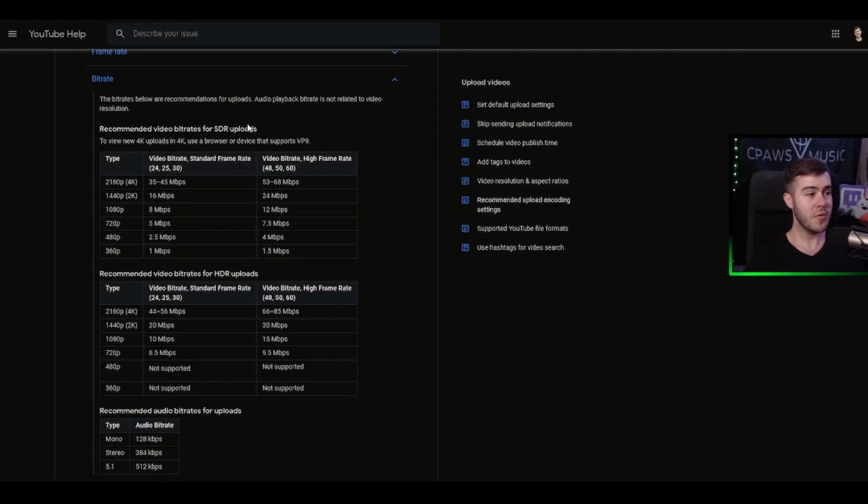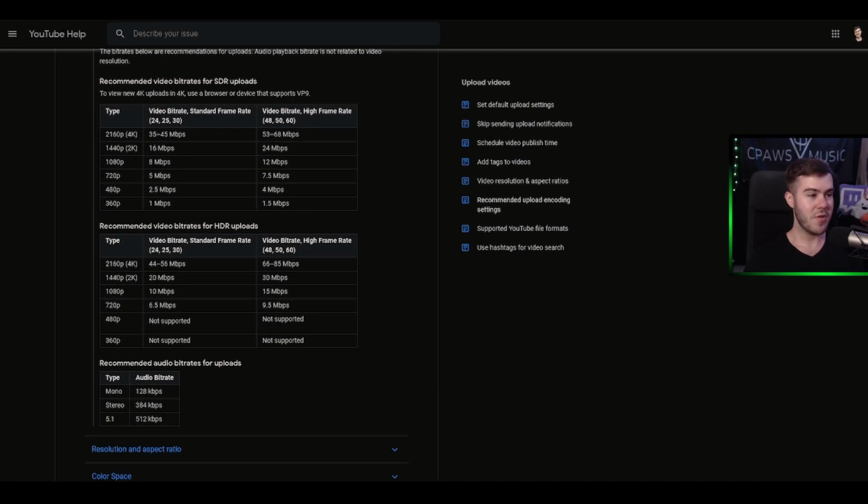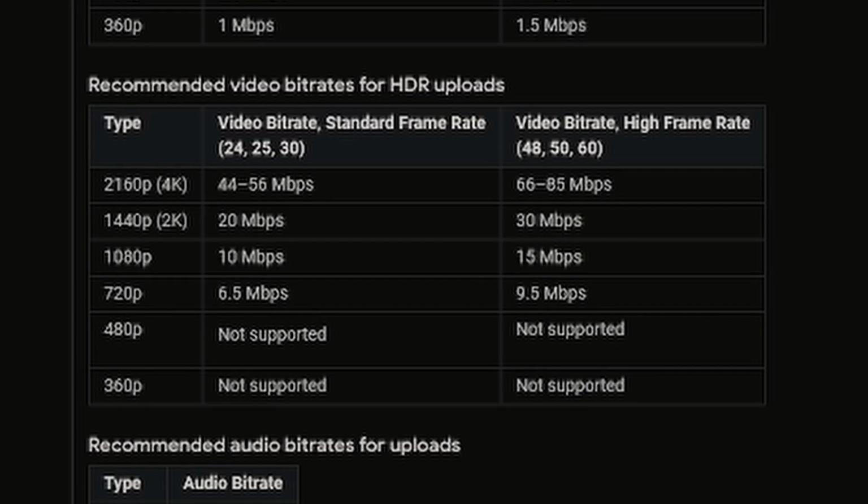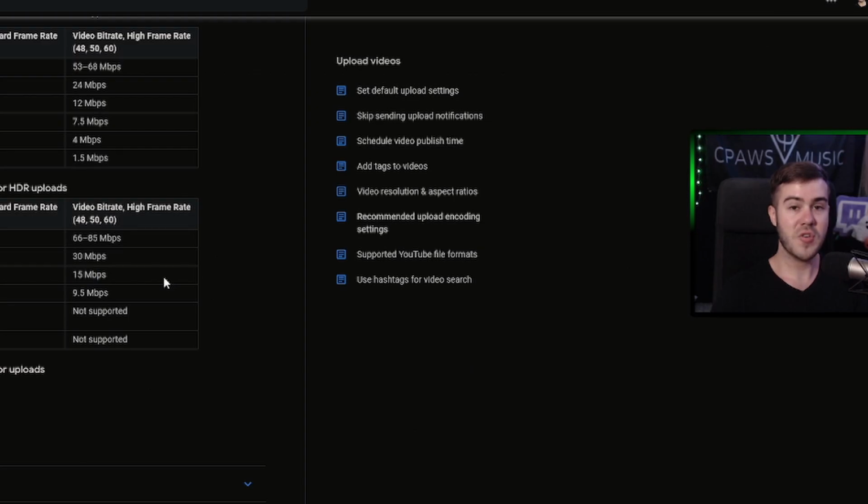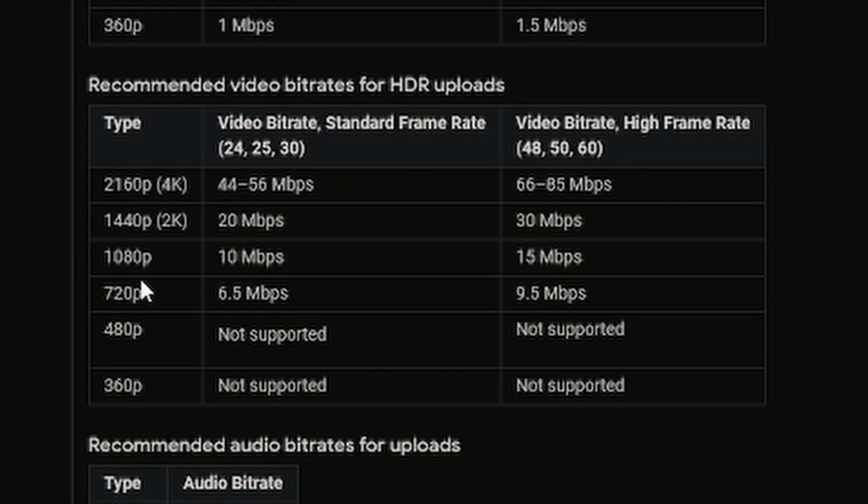This is just the Google YouTube help page that tells you what bitrate we need in order to have a certain quality for our videos. If we look here, this box says the recommended video bitrates for high definition uploads: if I want to do 1080p at about 60 frames per second, then we need about 15 megabits per second. If we translate that to kilobits per second, you just multiply by 1,000. I want to try 1080p at 60 frames per second, so I'm going to do 15,000 kilobits per second for our bitrate.